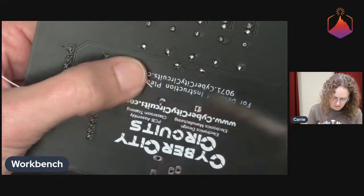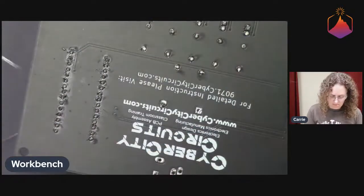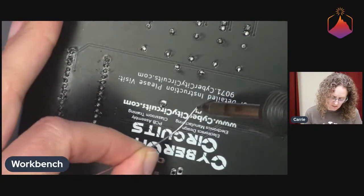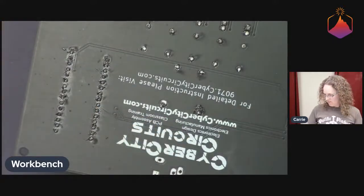Yeah, it's not too bad. So we got that. Now I don't have to hold it in anymore. And you don't want to bend those over. The speaker leads are kind of big and they are connected to the coil inside.